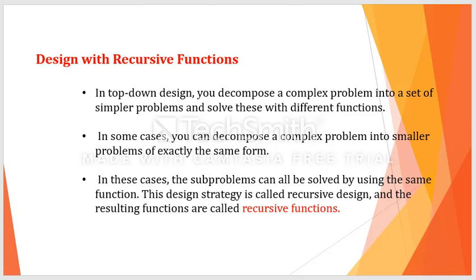Here, finding the factorial of a number is a very big task. So what I am doing is dividing this into smaller parts. First of all, I am finding the factorial of 1, then 2, then 3, then 4, then 5. Then I'll combine all these things to get the desired number. That kind of thing is called a recursive function.